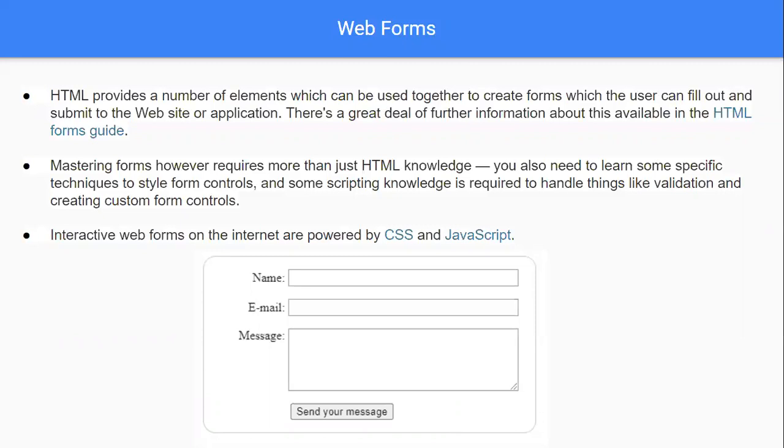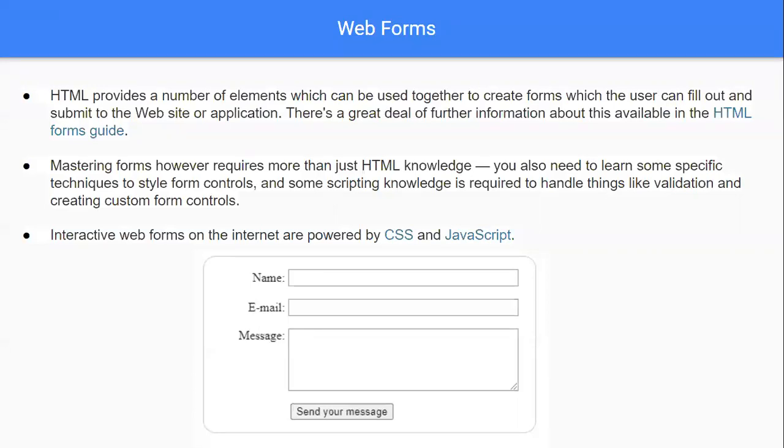So just to reiterate, HTML provides a whole library of elements that we can use for forms. I'm not going to go through them all, just the important ones, but there are many different types of inputs. We'll look at that forms guide in a minute. But to master these forms, it is more than just HTML logic.